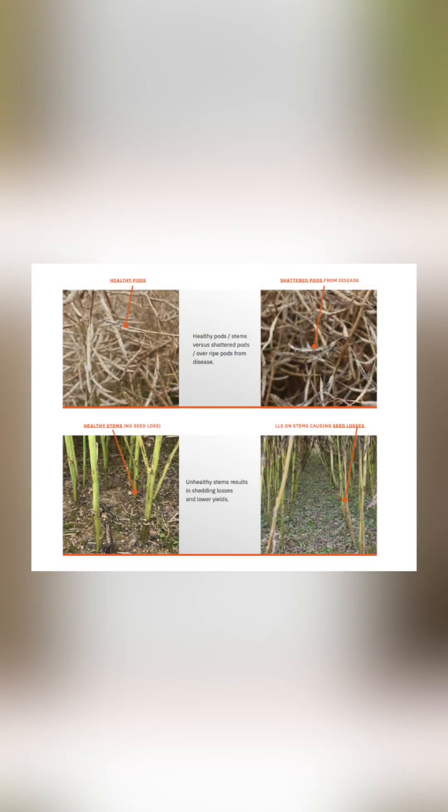What we've noticed in Seatec over a number of years is that varieties such as Aurelia, Averon, and Dart — which have very good light leaf spot resistance and very good scores — have less seeds on the ground when we're going into harvesting. The difference between a four-and-a-half tonne per hectare crop and a five tonne per hectare crop can be the difference as to what's on the ground.